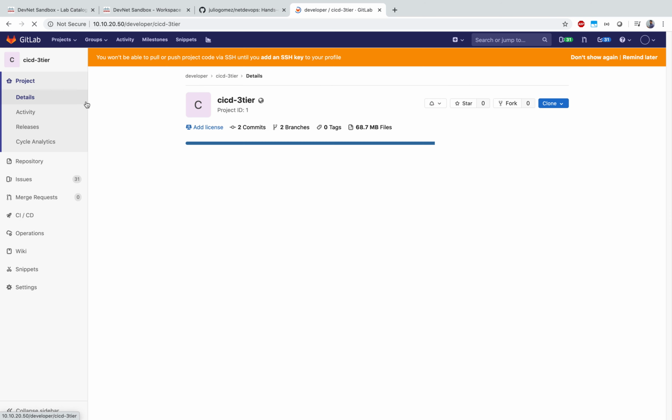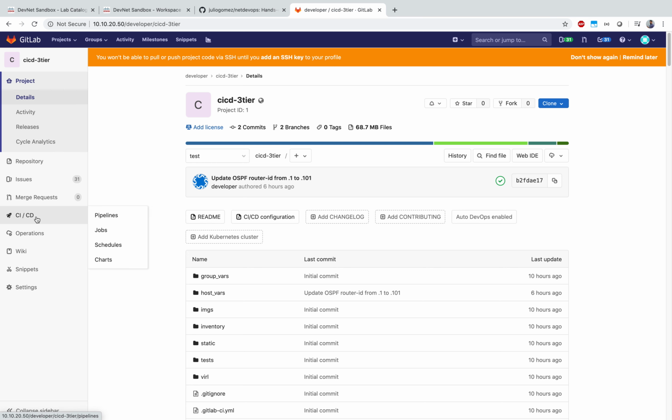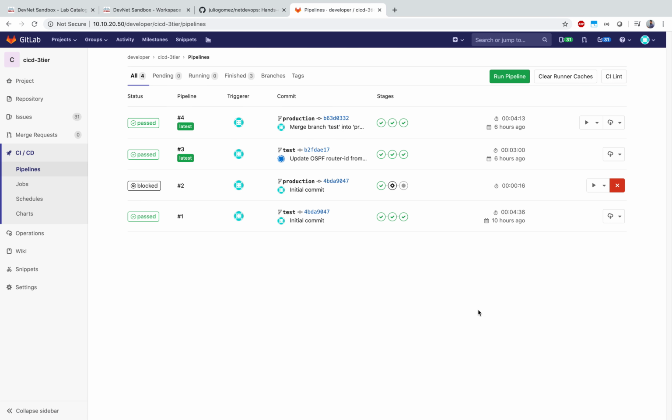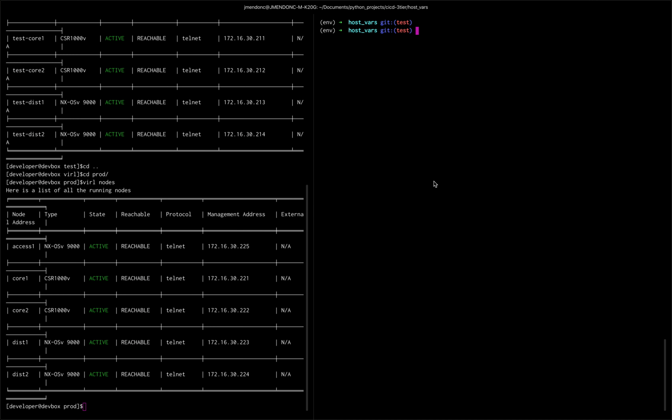So let me just go down to the CI/CD and keep it up. Probably here, this will be better. Yeah. So you see, this is the current state, right? You have test production. That's as of now. But see what happens as soon as I run the next command. So what I'm going to do next is, I did a git commit. Now I'm going to do a git push.